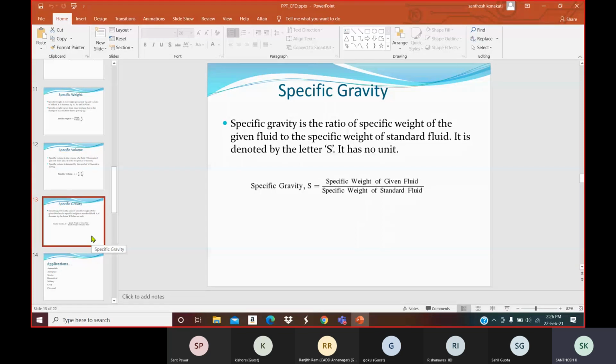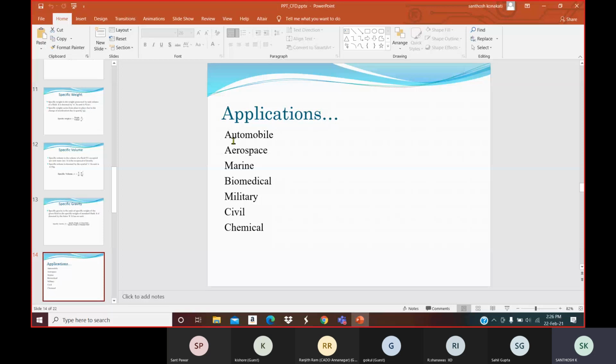So on what basis will fluid mechanics have a more prominent role? Here we have the applications. One is automobiles. What can you find in automobiles? There are a lot of applications, as we can find drag forces and lift forces in automobiles, as well as in aerospace, like airfoils and jet engines. In terms of marine, you can find fluid properties when ships are moving.